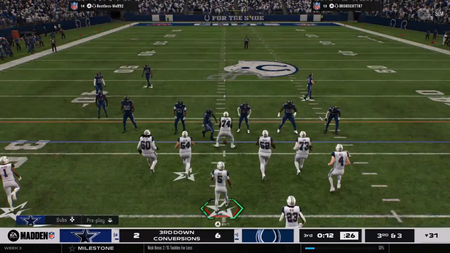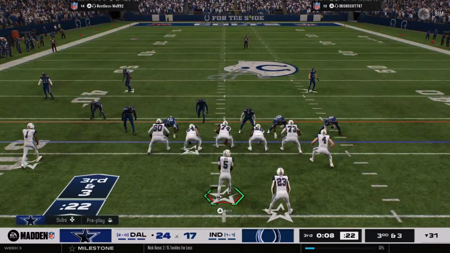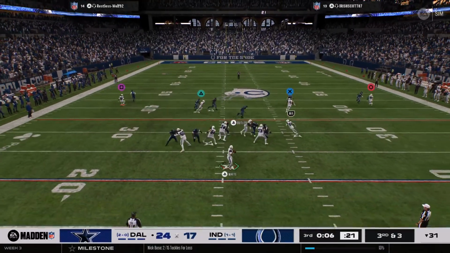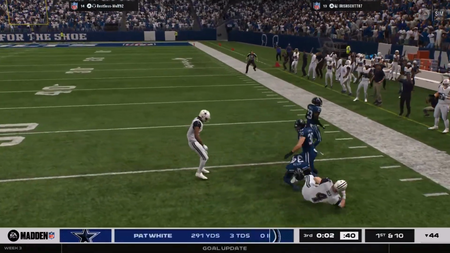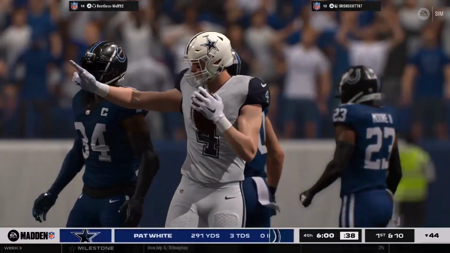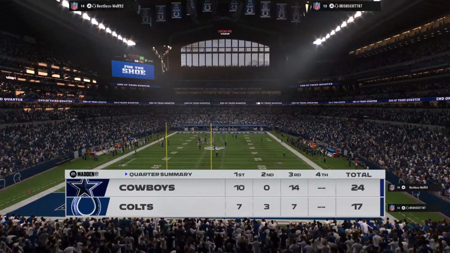Here's 3rd and 3. Back to throw. He's got his tight end on the corner route. It's complete. That's good. 3 quarters have come and gone.